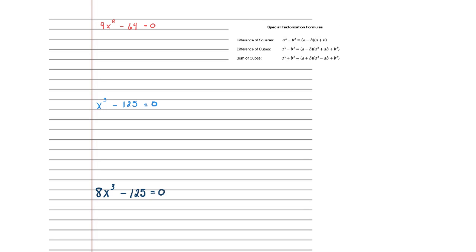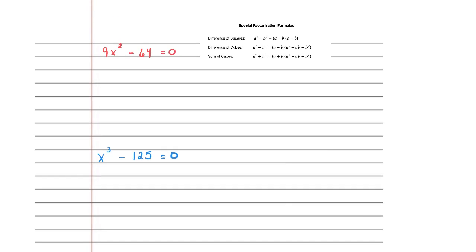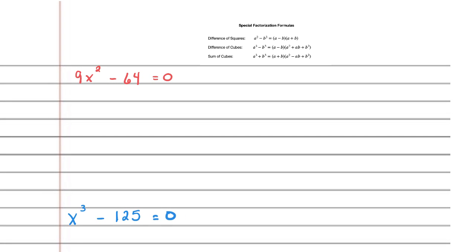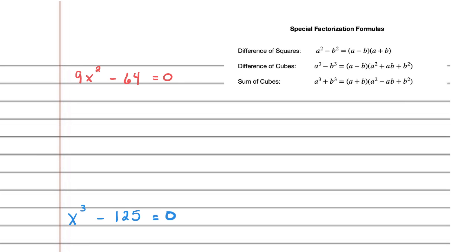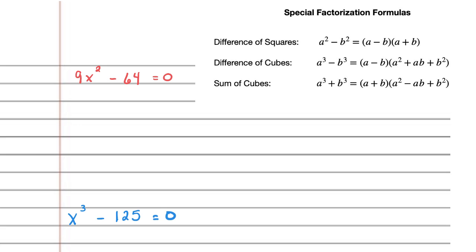So here we've got a few binomials, and I've got my factorizations that we should memorize, but in particular, we want to make sure we have the first one memorized. It's a very simple one. We've actually seen this. These were these binomial conjugates. And we saw that when we multiplied them, we got a squared minus b squared. So now we're just going in reverse with them. But anyway, this one should be memorized.